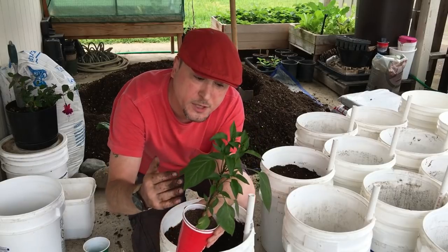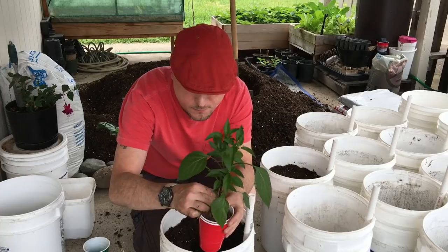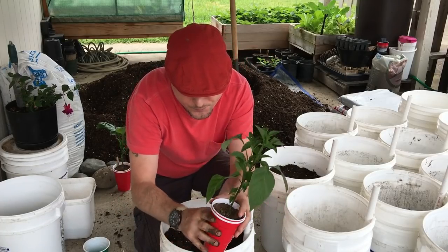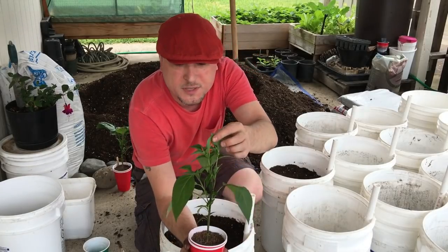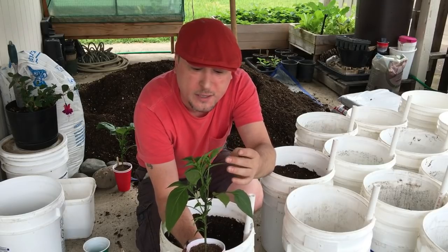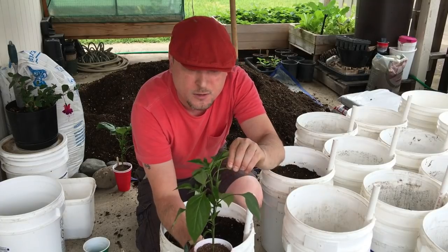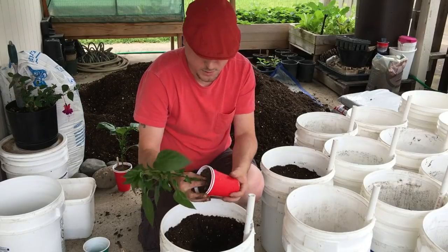Pepper plants here, really nice cayenne pepper plant. I'm going to remove a couple of these lower stems. And one of the things on this pepper plant, I don't know if you can see right here, it's already starting to put out flowers. At this stage of growing our peppers, we don't want any flowers yet. So if you have any plants with flowers on them at this point, just go ahead and pop those flowers off.